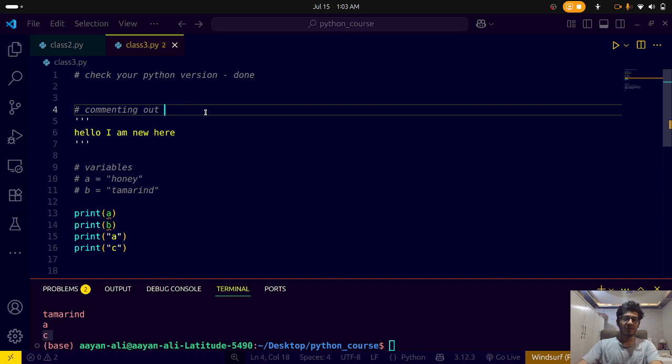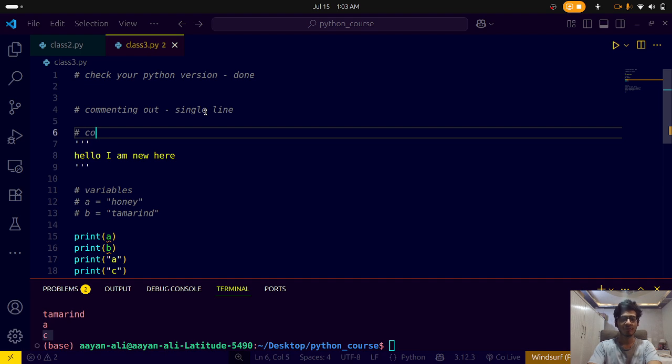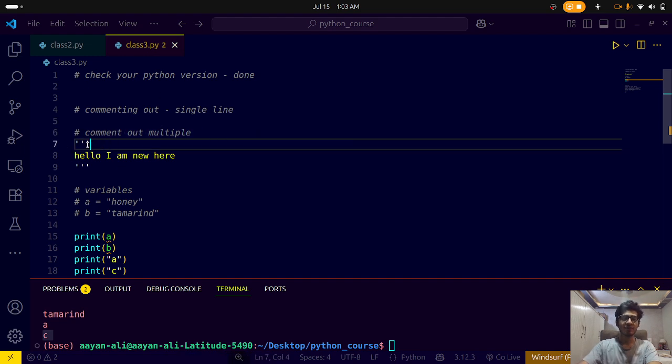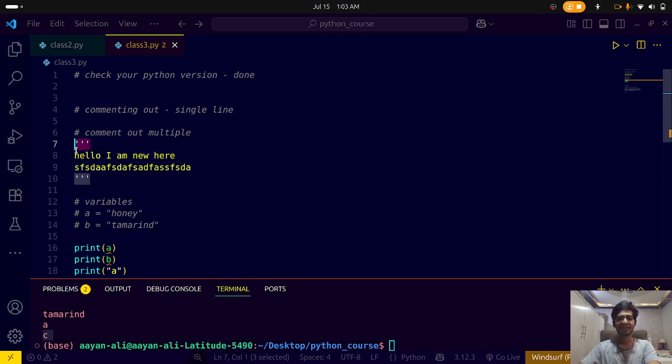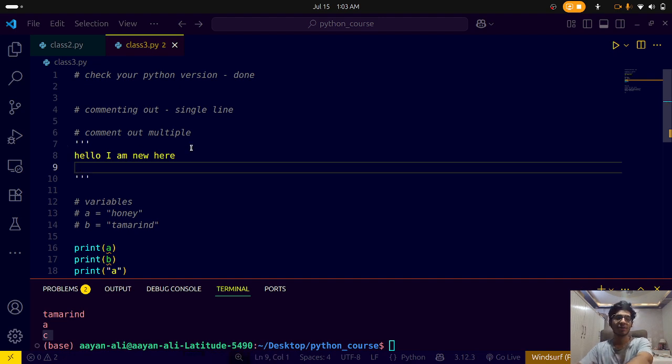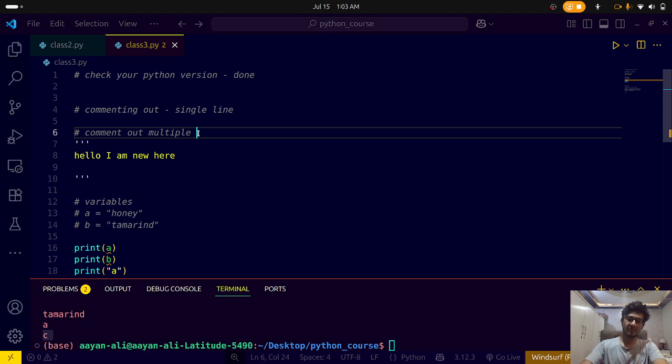Comment out multiple lines, single line. If I want to comment out a single line, I use a hash. If I want to comment out multiple lines, then I use triple inverted commas. Triple single inverted commas here and here at the beginning. Then I can write whatever I want inside. I can write 100 words, whatever. This piece of code which is inside these inverted commas won't be executed. So this is called a multiple line comment, using triple inverted commas.